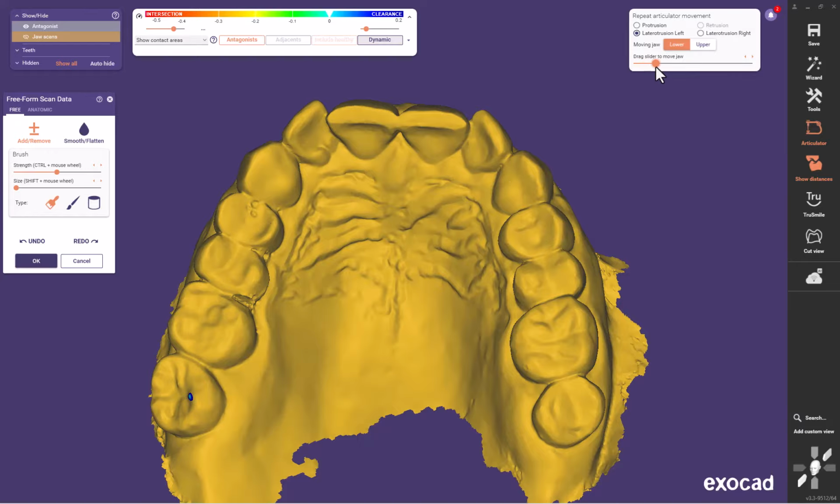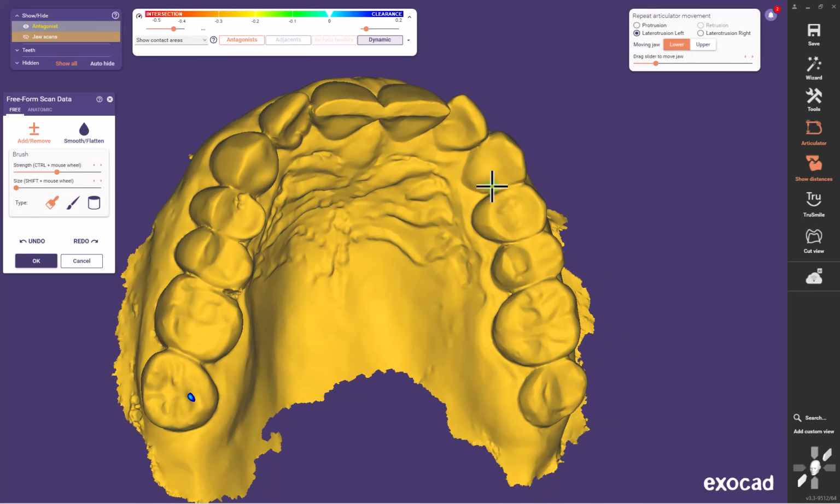In left lateral movement, you can see it's guiding over here on this opposite molar, like we did. But, well, let's build up our guidance on this front tooth. So let's just add wax here and see what we get.